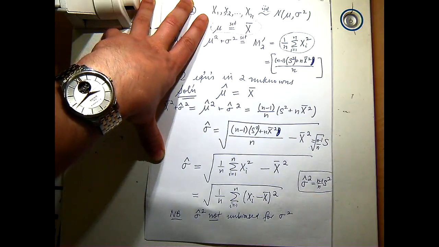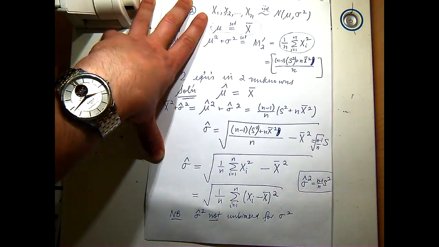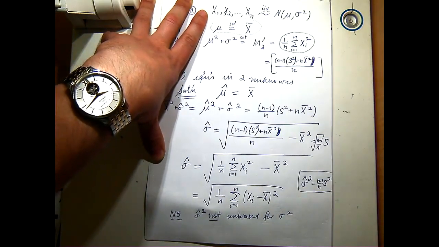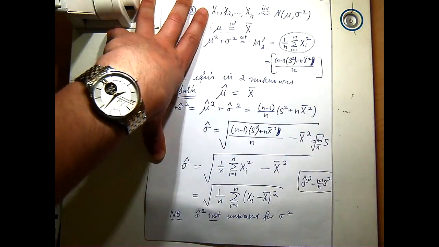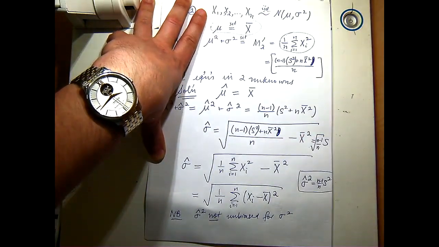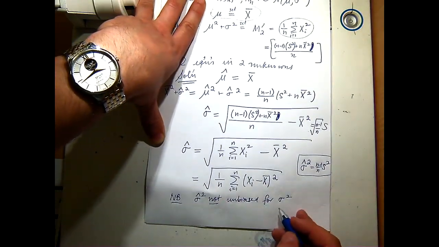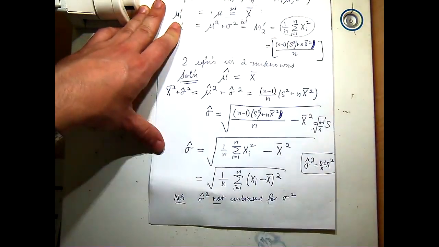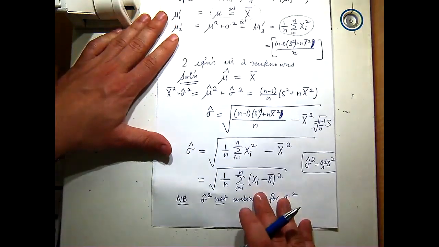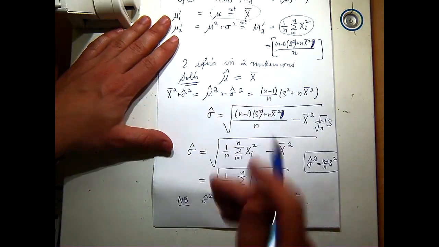The essential reason that it's biased to the left is that the sample mean tends to move around with the sample. So compared to the true deviations, the deviations from x bar squared are just that little bit small because x bar moves with the sample. And so sigma hat squared is not unbiased for sigma squared. That's something you have to check for the output of both these methods, whether it's method of moments or maximum likelihood. It does not guarantee you an unbiased estimate. Nevertheless, we were able to solve two equations in two unknowns.